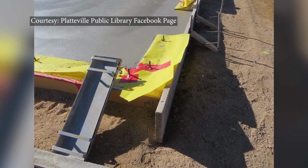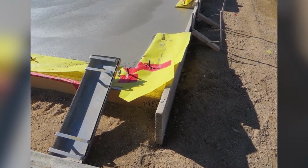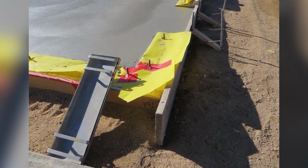Cody, I want to bring you in on the air tightness side. What did you do to make this building so much more airtight? The thickness of the walls and all the extra insulation without question help, but then you did things beyond that to make sure the building was buttoned up really well. Buttoned up is a good term. To start with, we put in a very heavy-duty radon mat. We're going to design that radon out, and that's also a vapor barrier that's going to protect our concrete and our insulation from taking on any moisture.